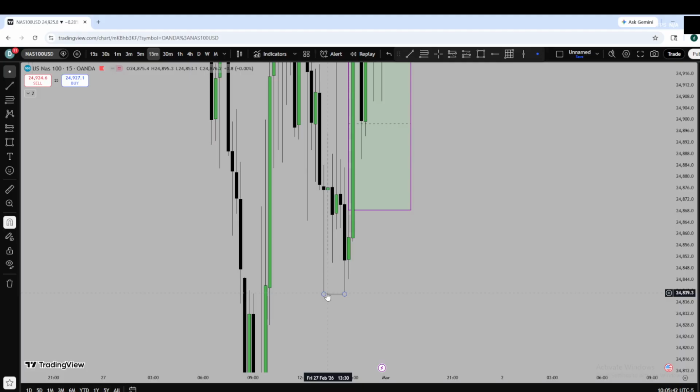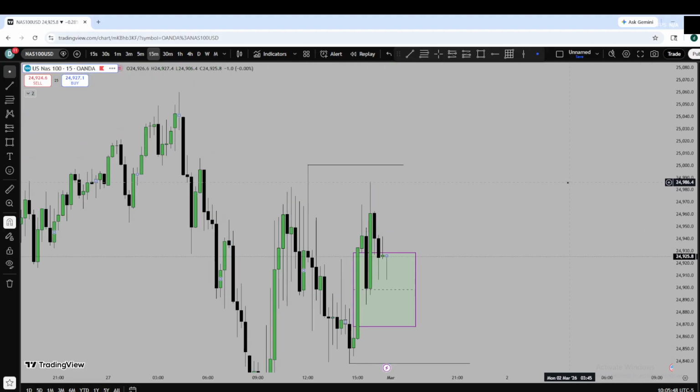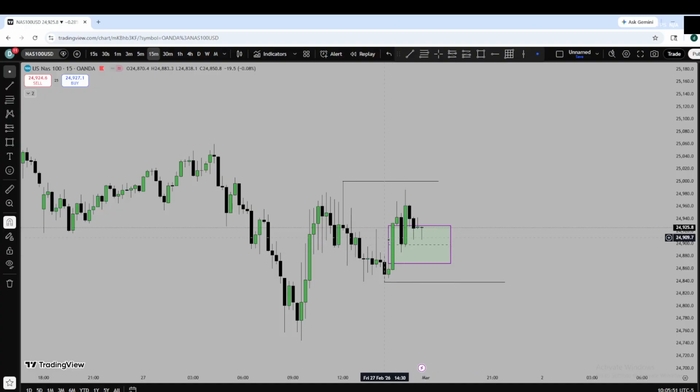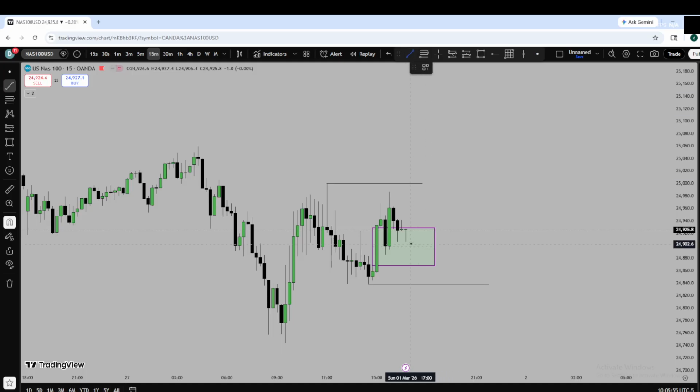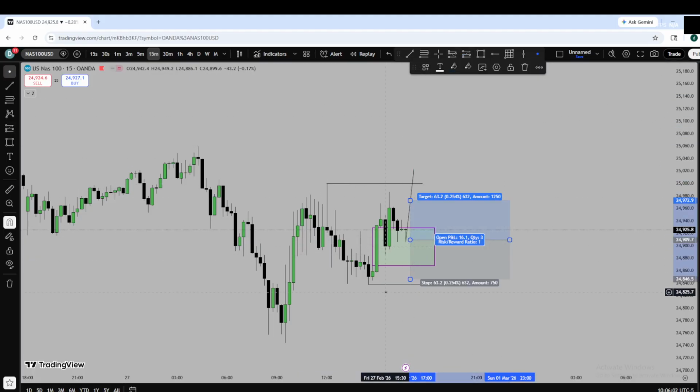Got swept. So now that low is invalid. It's already taken, it does not matter. Boom. So we have a low right there. So in this case scenario, we're inside of this bullish 15-minute gap. If we're bullish, this gap holds, and then we're long, looking to take out buy side. And your long position could look something like this.